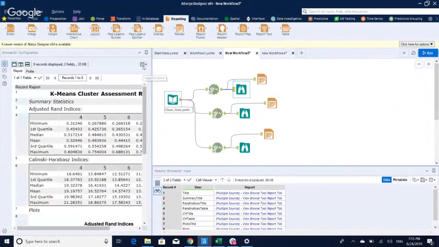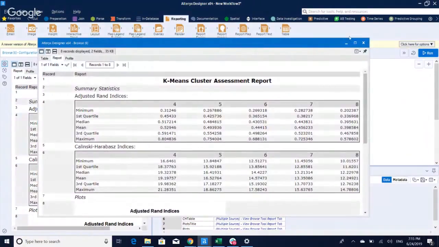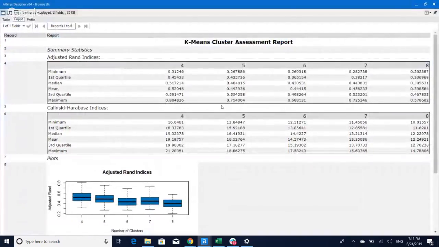So this is the first report, which is the k-means method. As I said before, we have two tables. Each one gives us information about one index. The first one is the adjusted RAND index. We can see the value of the first quartile, third quartile, median, mean, and the minimum and maximum. The same thing for the CH index.